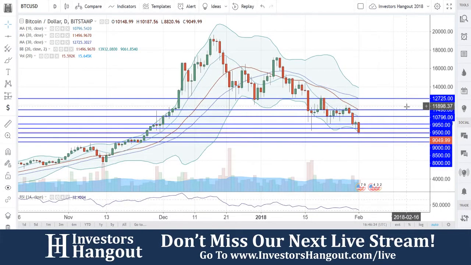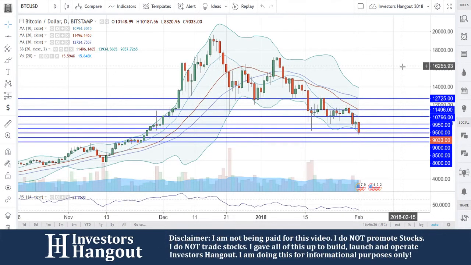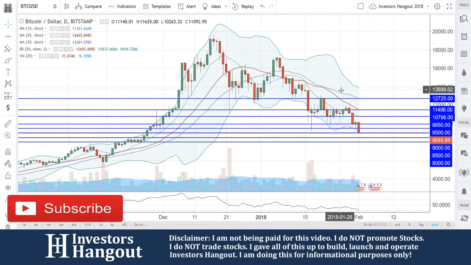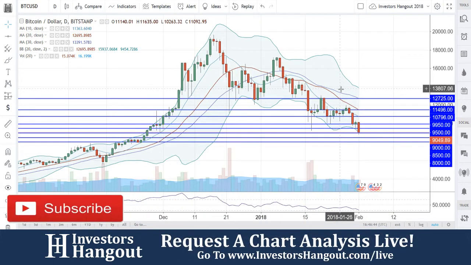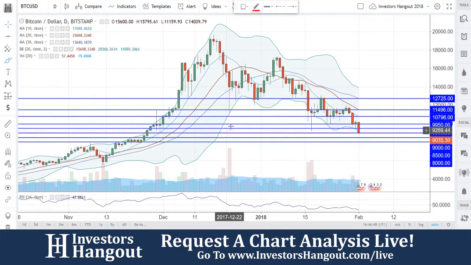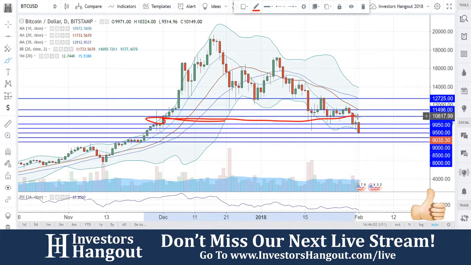Taking a look at BTC USD right now, currently traded at 90.33. You guys are fluctuating quite a bit right now. We're going to continue to watch this one. I did put in all my support and resistance levels. You guys know me with my 10, 20, and 30-day simple moving averages. But right now, something did catch my eye right here between this level here. Okay, so you guys are going to have one big candle here and one big candle down.